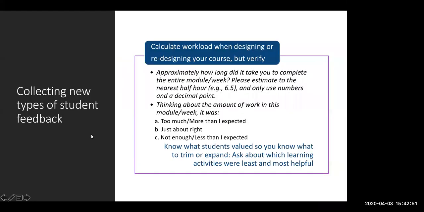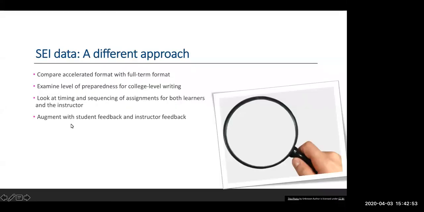The other thing that we might want to do, I jumped ahead too fast there, sorry, was to really augment student feedback with instructor feedback. So spend some time talking to the instructors about what they think is going on in the course or what their experience teaching the course might be like.